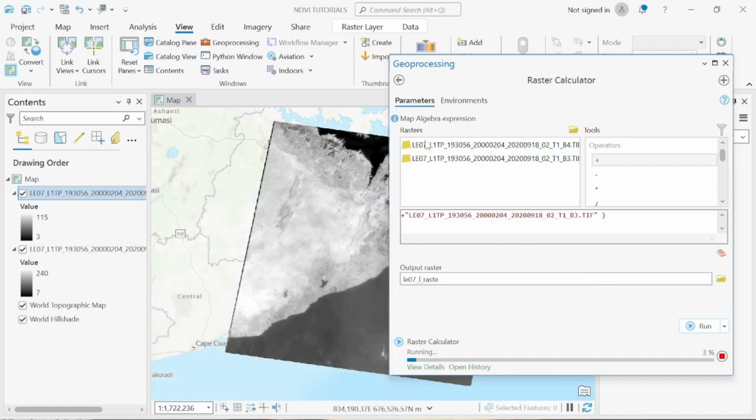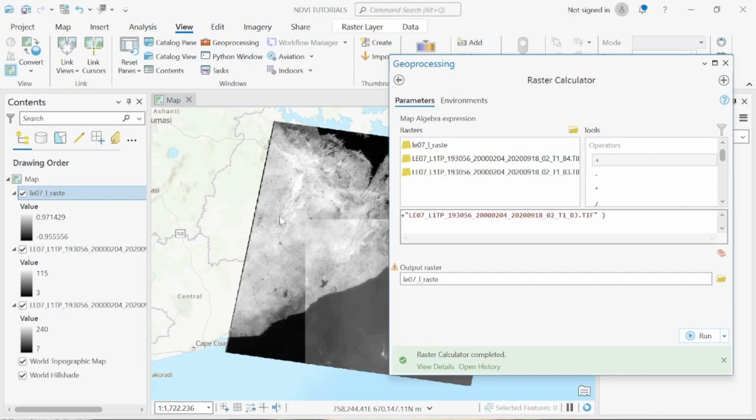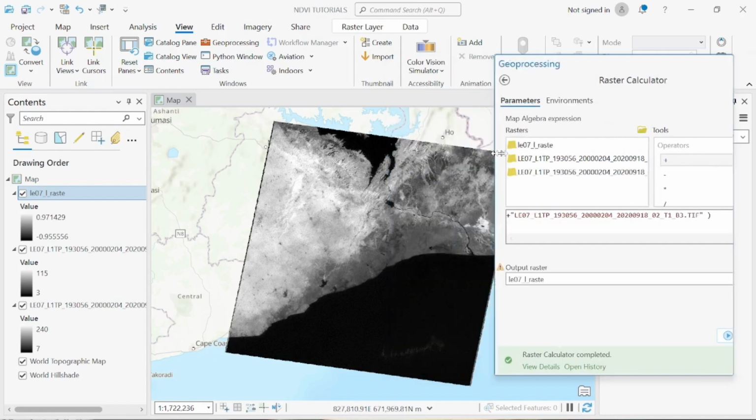Okay, so this will take a few minutes for it to come. Okay, so we have our NDVI here.